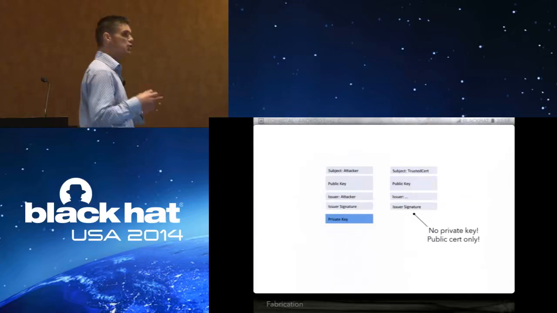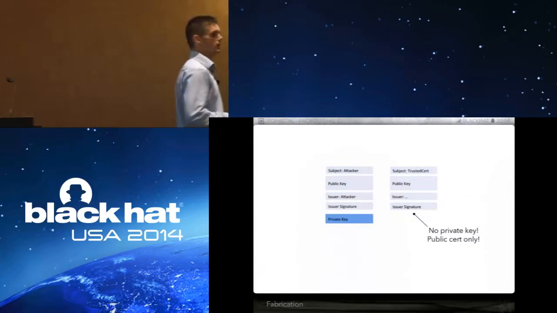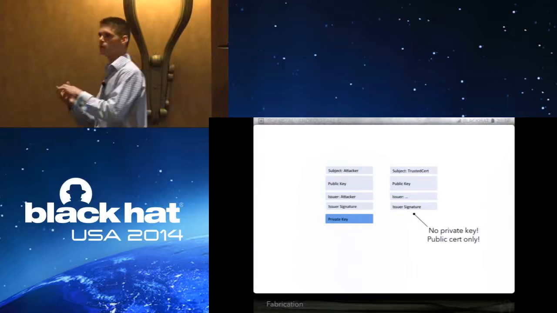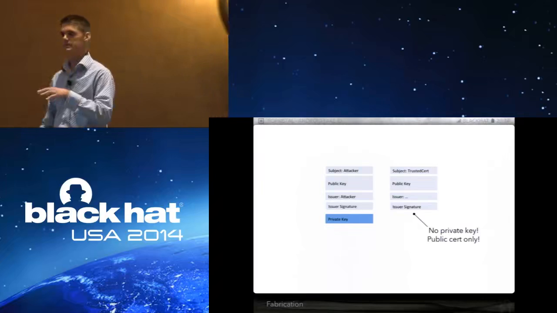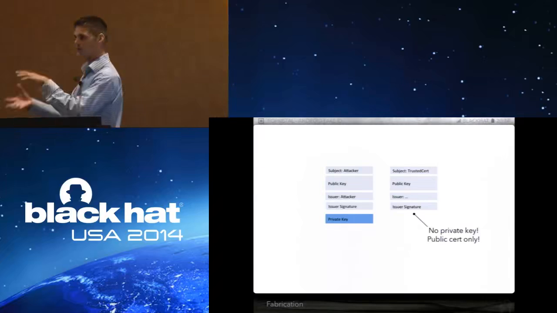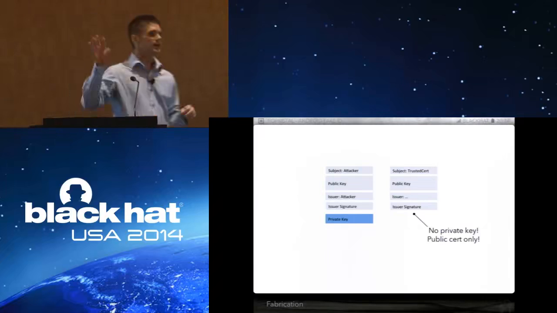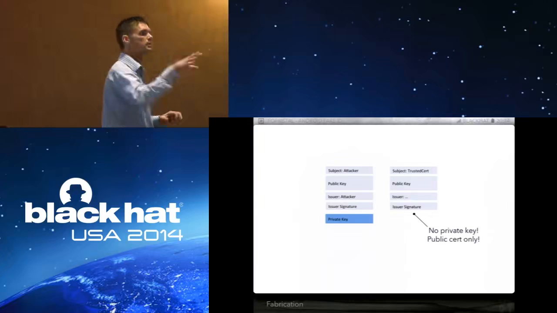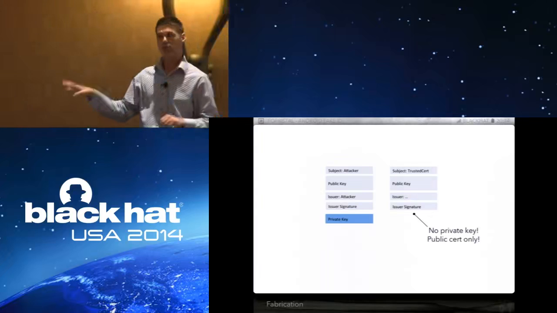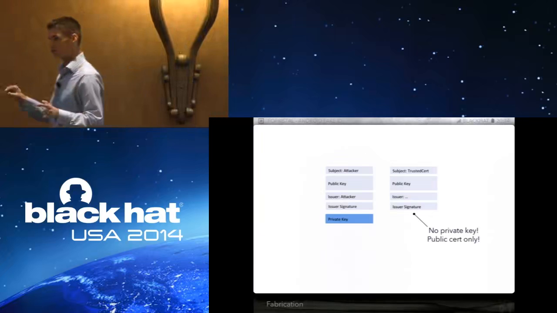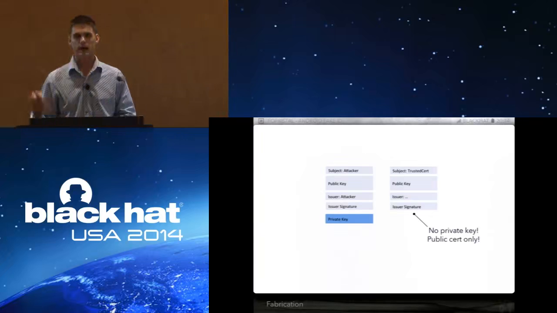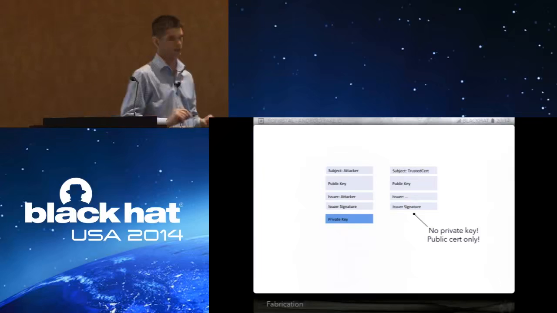So the construction of what you would aim for is you'd start by making your own self-signed cert, a standalone, nothing to do with anyone else, complete self-signed cert. Your attacker cert. And you have to have the target cert you want to trust. Just the public pieces of the cert. You don't need the cert's private key. This has nothing to do with compromising someone's private key and certificate. You just need their public certificate.